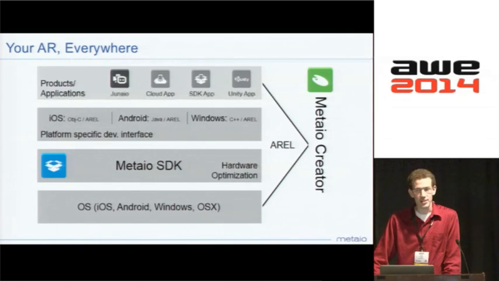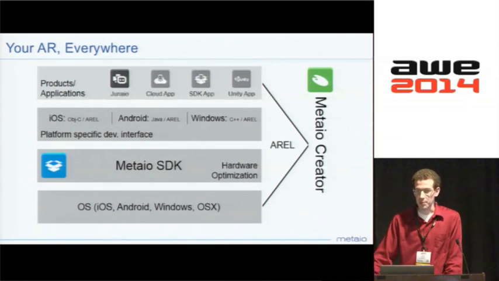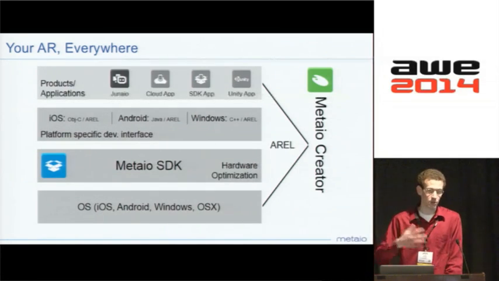The neat benefit of this is if you, say, deploy an application that's going to have regularly updated content, and later you want to change the content in the application, you don't have to release a new update for people to download. All you do is change the content in the cloud, and then the users will automatically be able to access the new content.